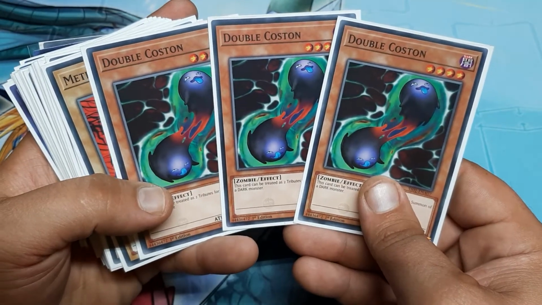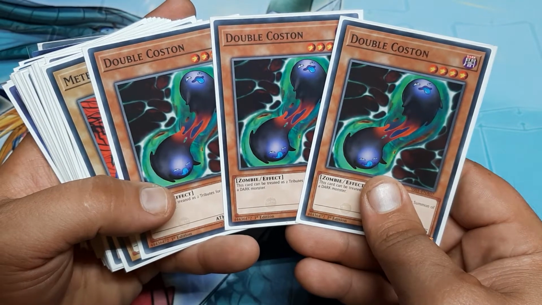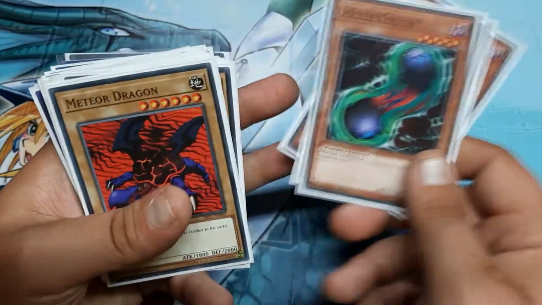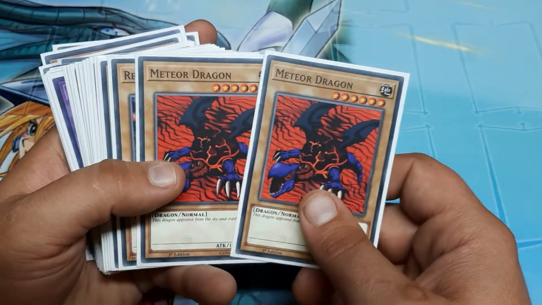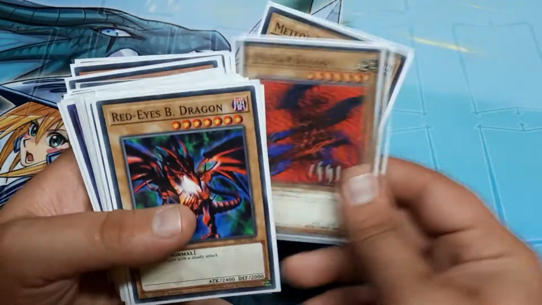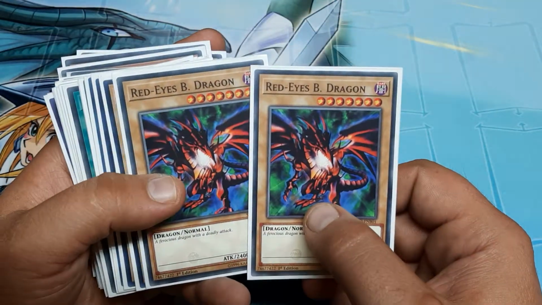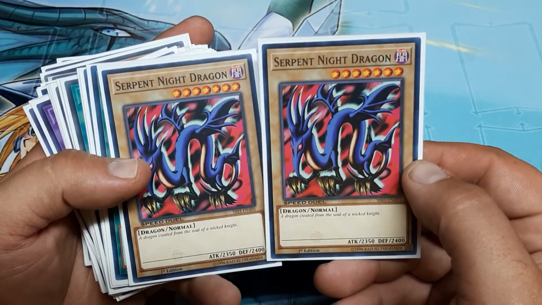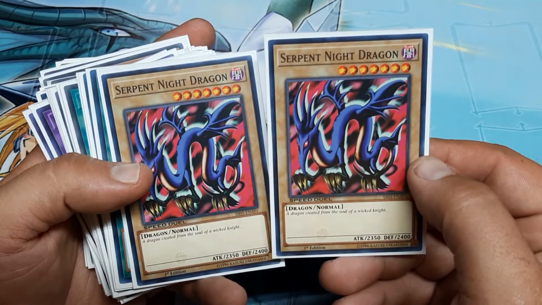triple double costing, because again, for the most part, we want to be able to normal summon for as low tributes as possible to be able to get that Serpent Knight out. I'm running doubles on everything else. Double for the Meteor Dragon. Double on the Red Eyes Black. And double on the Serpent Knight. Again, the Serpent Knight's going to work with the skill card.